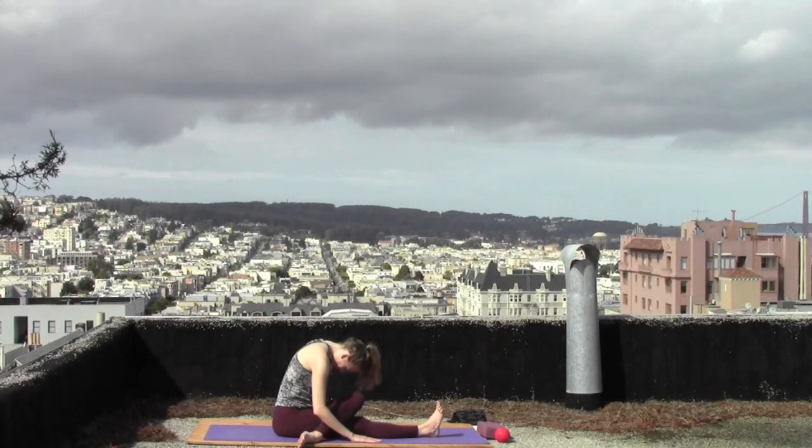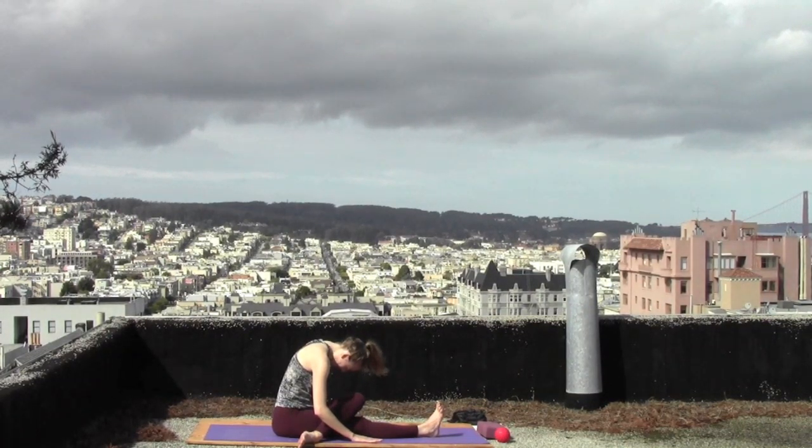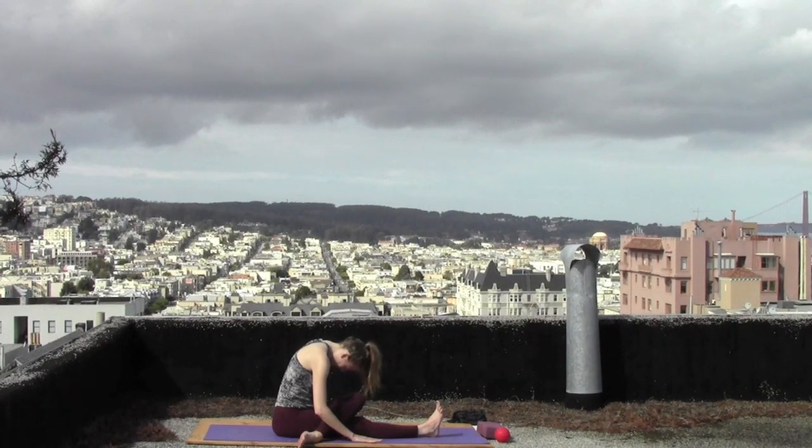With every breath, imagine expansion in your body left to right. Imagine expansion up and down. Imagine expansion of your sitting bones on the floor, of your palms on the mat, of anything that's on the mat, just expanding further, spreading apart on the mat like liquid. This is the opposite of contraction. This is what we need to be cultivating at all times. Truth instead of fear. Openness, spreading instead of constriction.